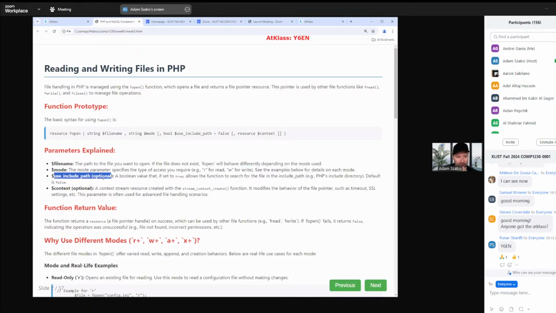Use include path is a Boolean value that, if set to true, allows the function to search for the file in the include path, which is PHP's include directory. The default is false. The context parameter is also optional. It's a context stream resource created with the stream_context_create function, and it modifies the behavior of the file pointer, such as timeout, SSL settings, etc. This is often for advanced file handling scenarios.